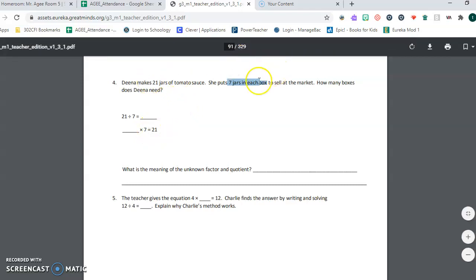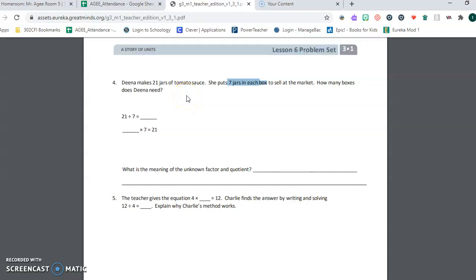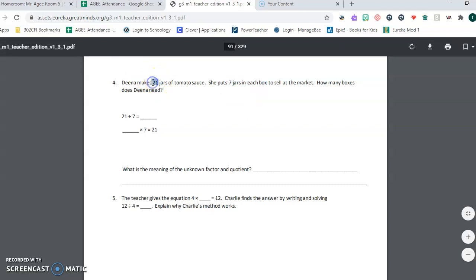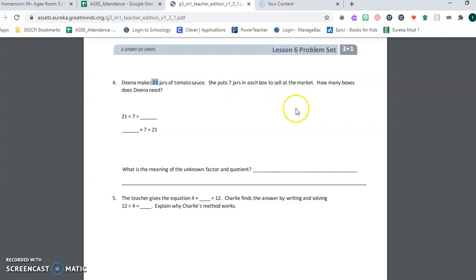Okay, so you're going to want to draw a picture that has empty boxes, and you're going to do a count by strategy. So you're going to draw one empty box and fill it with 7 jars. That's just 7 sticks or 7 circles. Then you start the next box and you count starting at 8. So you'll go 8, 9, 10, and you'll put 7 more jars in that box, and you'll stop counting when you get to the total of 21. Once you get to 21, you should have a certain number of boxes, and that's how many groups you have.